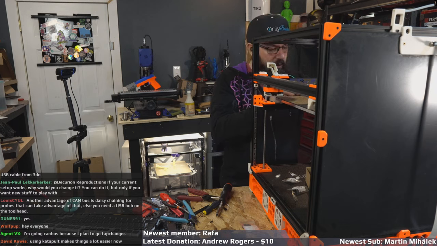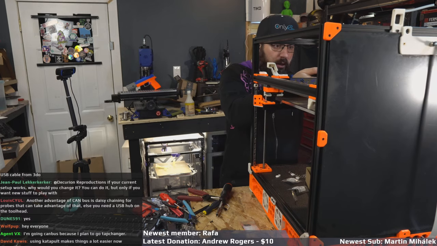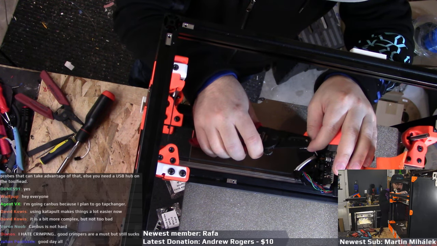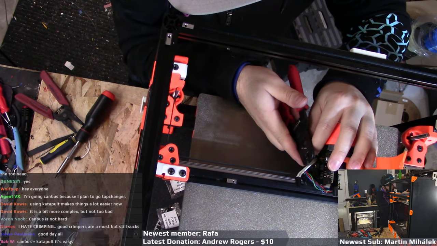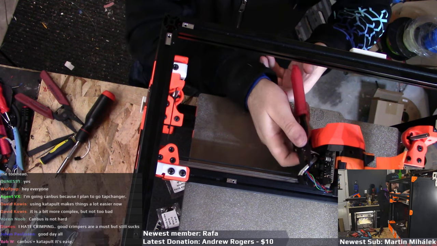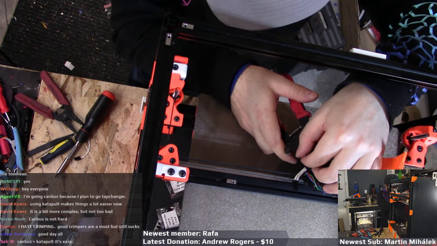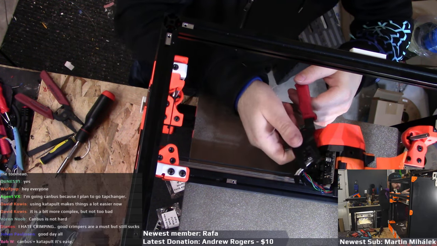God dang it. Did I crunch that? I don't know. Did I crunch it? Oh, no, I didn't. We're good. My crimpers, I use PA09s. They've been my go-to for years now. I know there are better ones. I like my PA09s. Except when they don't work. Shoot. Like this little tight setup that we got in here right now. There we go.